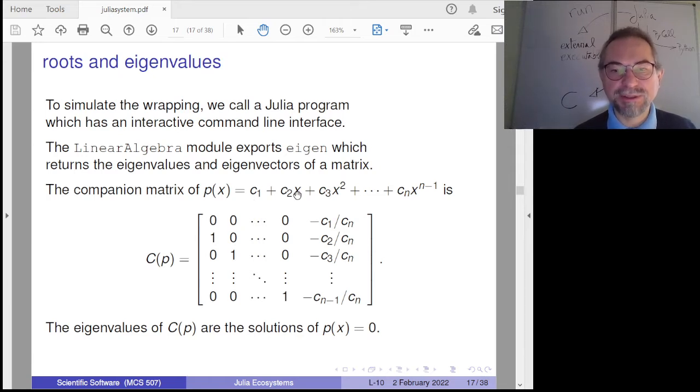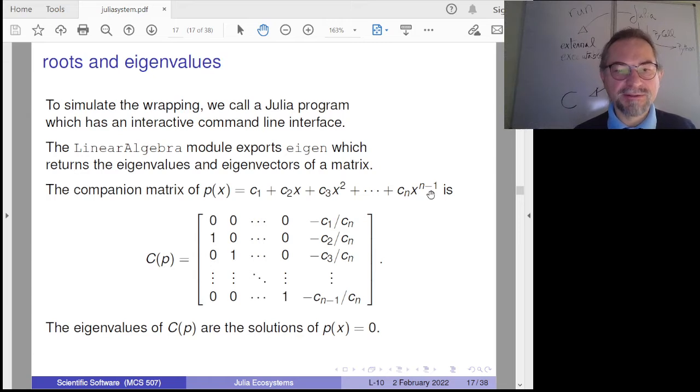So this had to be Cn to the very end. And we make the polynomial monic. So which means that... yeah, so there's still something wrong here. So we have n minus 1 coefficients in a polynomial of degree n minus 1.